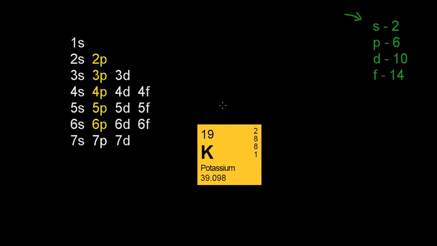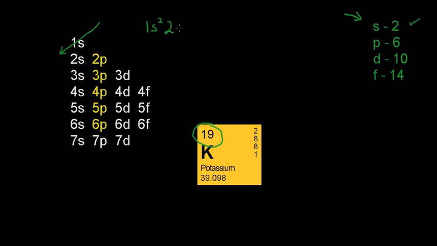So now let's say we're going to write the electron configuration for potassium that has 19 electrons in its neutral state. And to use this chart, we're not going to go left to right or up and down. We're going to go diagonally. And so we're going to go in this direction, and that is going to give us the correct order that the electrons fill the orbitals. So the first it will fill is the 1s, and that's going to be 2, right? Because we know that it has 2 electrons to fill it.